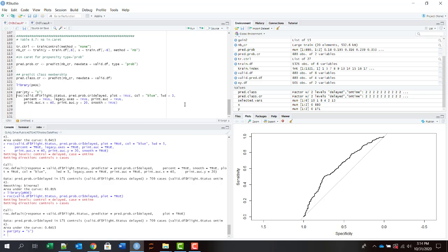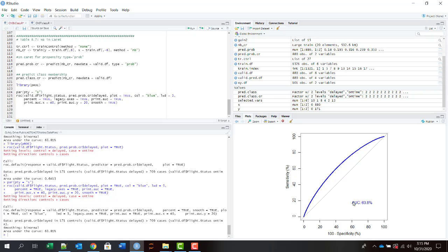So we'll change the color to blue, line width to 3, percent to true, so these numbers will be converted to percent. Legacy axes, so it'll be 1 minus specificity, and then we will print the area under the curve at 40 and 20. Okay, so let's run that, and there you have it.